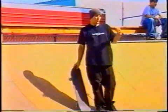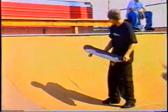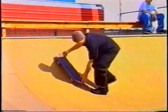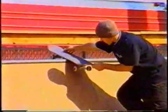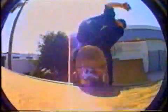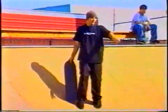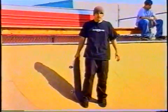And then you'll be going backwards, so you can start learning these ones too right after that. As you go up backwards, it's almost the same thing, but you lift the back, your back truck goes over the top, and then you just guide it back in. You lift the front of the nose so that the truck doesn't hit the coping. Lift it back in. Once you get the hang of that, it gets easy. And then you have a couple more tricks you can just add onto the list from there.